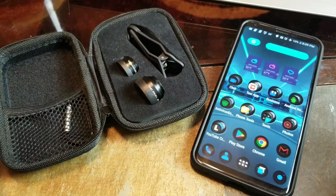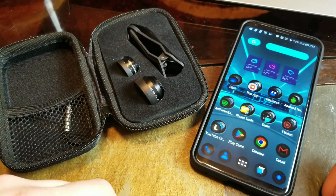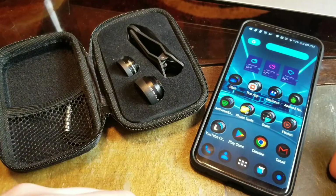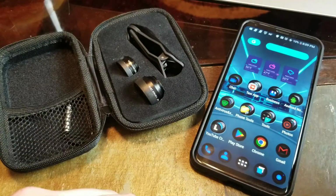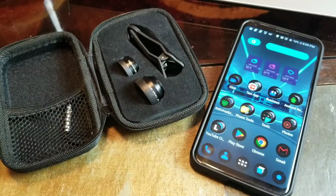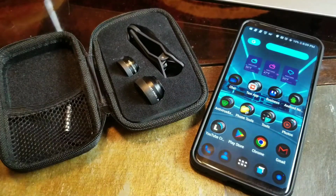They definitely help out your photography, give you that wide angle shot if you need it, and you don't have it with a camera like the Samsung Galaxy S8. I did do a comparison that you guys seen with the V30. The wide angle on this is a lot wider than what you get with this, but it does help. Overall, I like it, and for the price, you can't beat it.